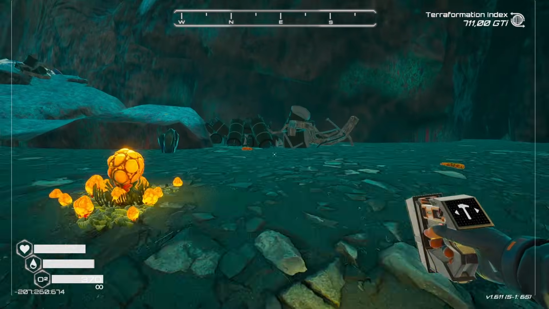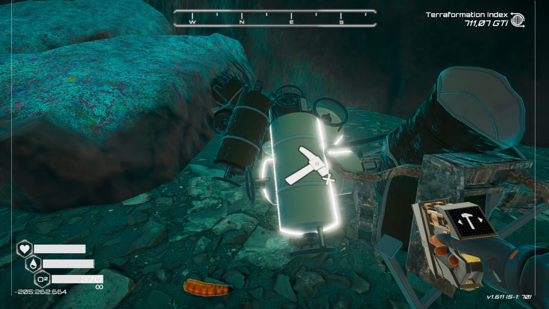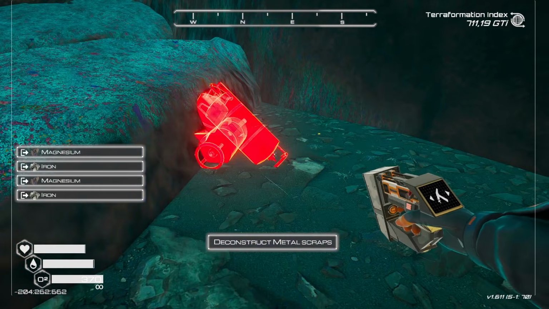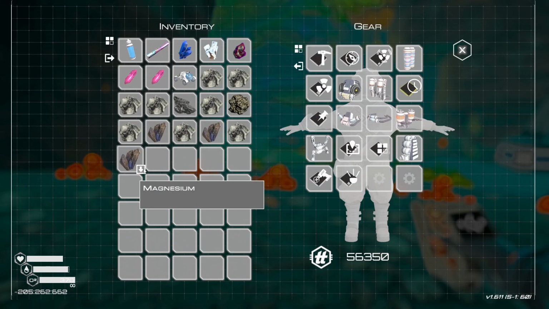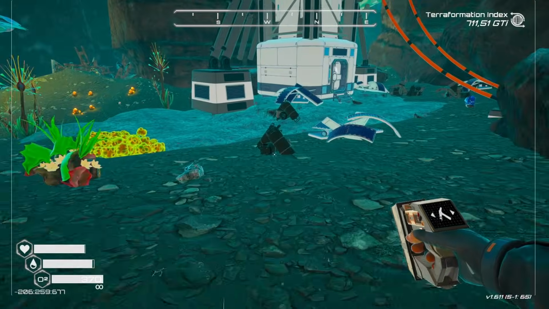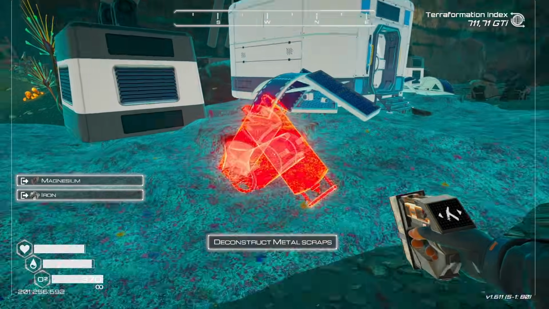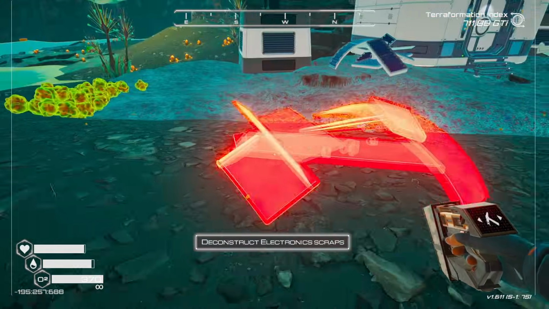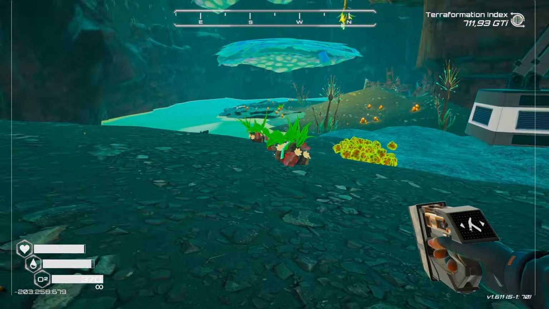Need a couple of pieces of titanium. Any chance of titanium in here? Yes. I need 1 more piece. Damn. Don't want magnesium. Come on, 1 piece of titanium. Nope. Nope. It's there. Yeah, that's the type of material. So I'm learning what the different types of scrap give you.